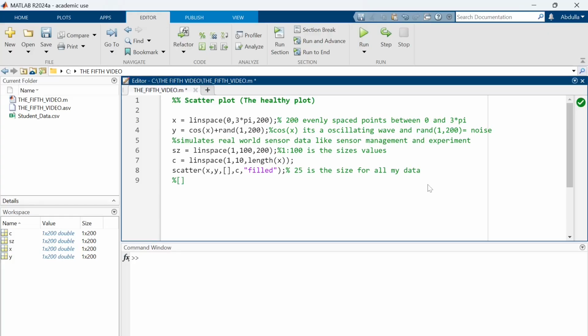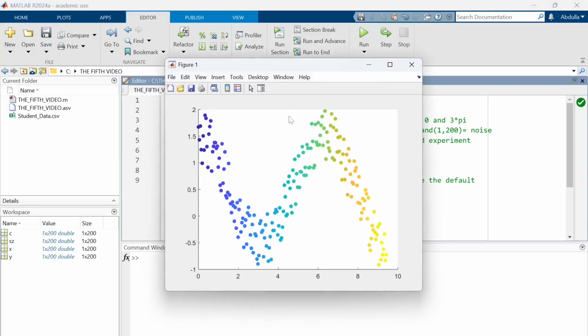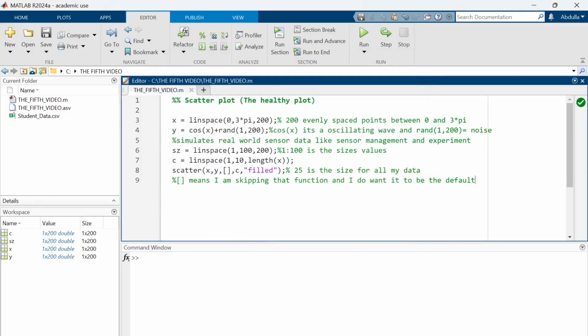So when I write this, it means I'm skipping that argument and I want it to be the default. So if we return back again, now the sizes are all the same, the default, which is 36.